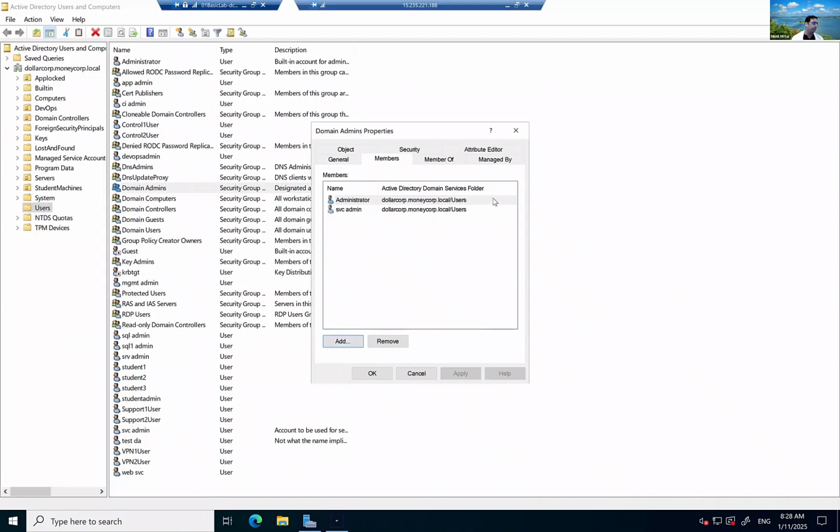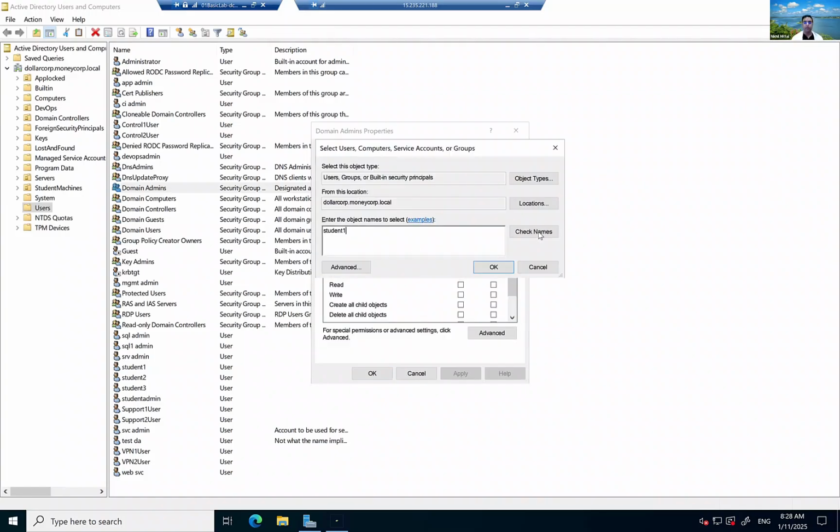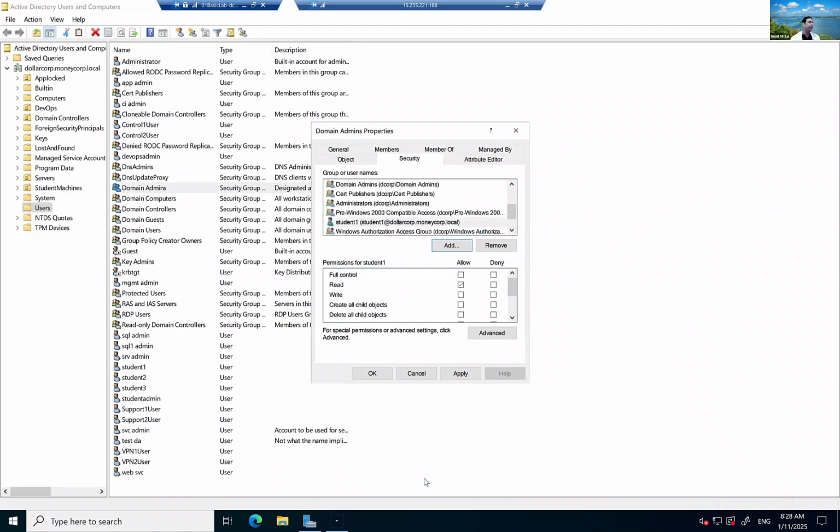But that was like 15, 20 years ago. That's suicidal right now. So in place of adding your user to the domain admins group, you can actually add an entry here. Let's say a user that we control, for example, student one. We can actually provide student one full control over the domain admins group.